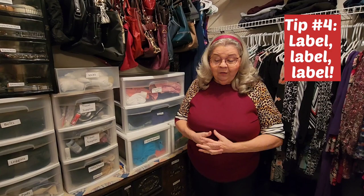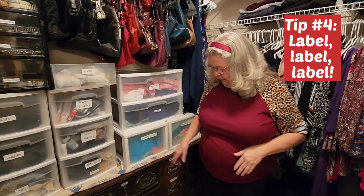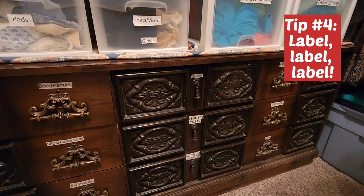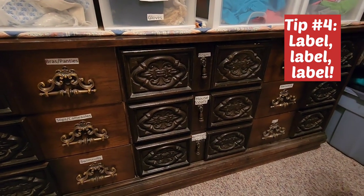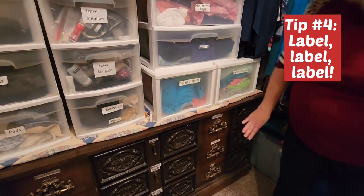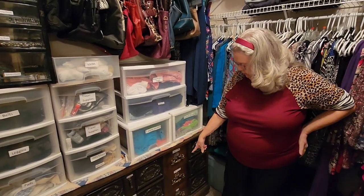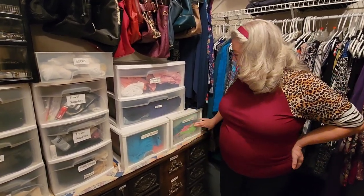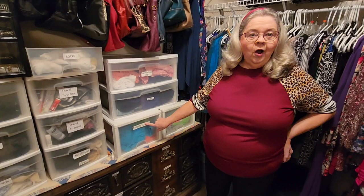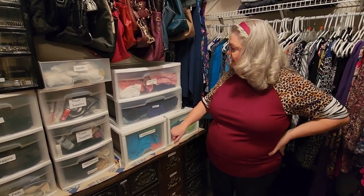Tip number four is labeling. I loved being able to put all my clothes in the closet — that includes not just your hang-up clothes, but your t-shirts, your shorts, and even your underwear and things. So what I've done is I just had an old chest of drawers we weren't using, and I labeled all the drawers. You can see I've got bras and panties together, slips and camisoles. My swimsuits, my swimsuit cover-up, gowns, housecoats. I do like to cover some things in plastic. Here's sweaters, because sweaters get those little bumps on them when they're hanging on the racks, so I fold my sweaters and put them in that drawer. And then PJs. I've got two t-shirt drawers — this one is my good t-shirts with no stains, and I've got one marked 't-shirts with stains' because we're always doing some kind of painting or little job around home.